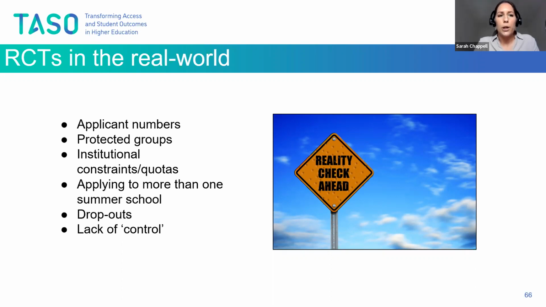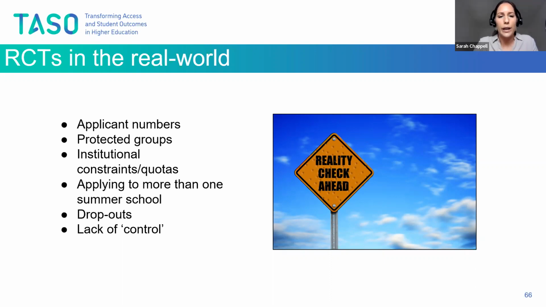So this meant we had to look through the data quite carefully. We had to do duplicate checking. If students applied to more than one summer school on the list, they would be randomly allocated to only be considered for one of the summer schools. And this was explained to the students. Of course, they might have applied to summer schools outside of the trial, but within the trial, we could at least make sure that they were only part of the RCT for one summer school, not more than one.